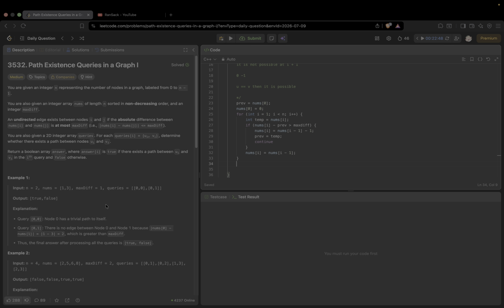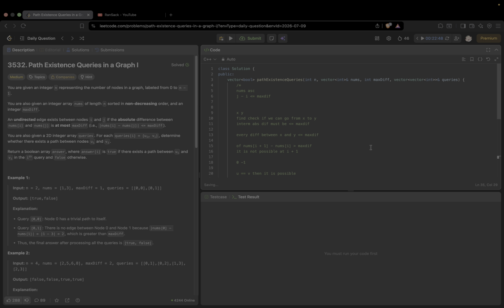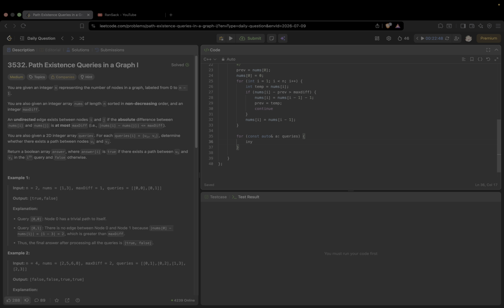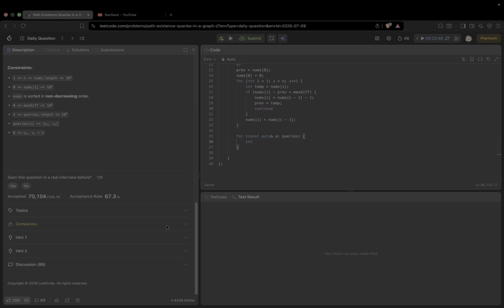Now we go to the queries with for const auto. Is this vector int or pair vector int? Fine. Queries are int, up to 10 power 5, right?